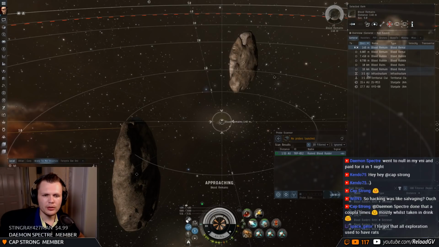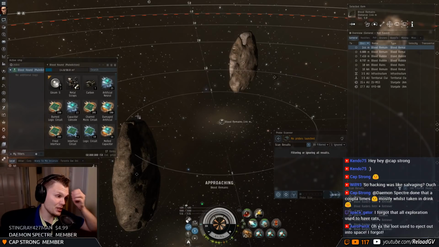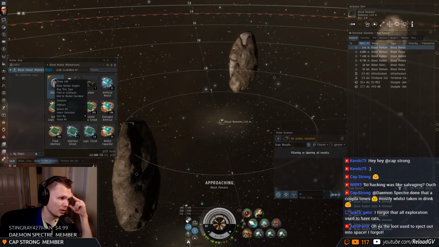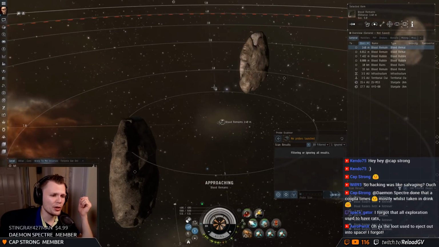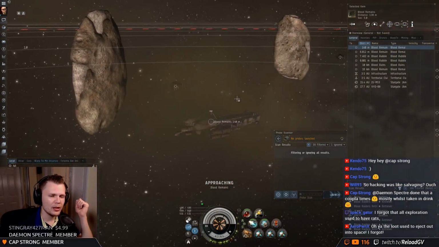Okay. Oh yeah, we're done with this. Perfect, we're done with this side. 60? No, hold on. We gotta invert. So 59, okay, almost 60 million. I paid 58 million for this ship, so we already broke even here.